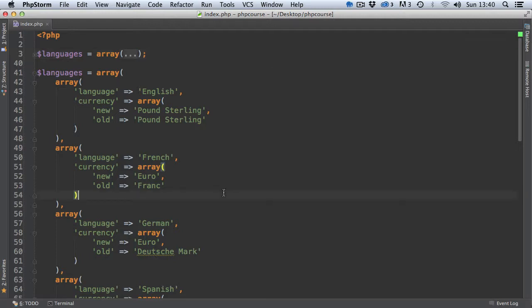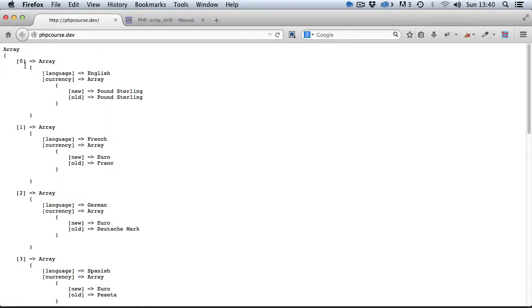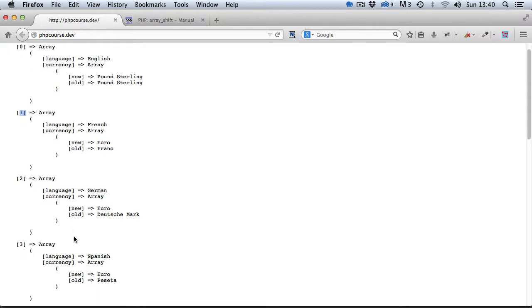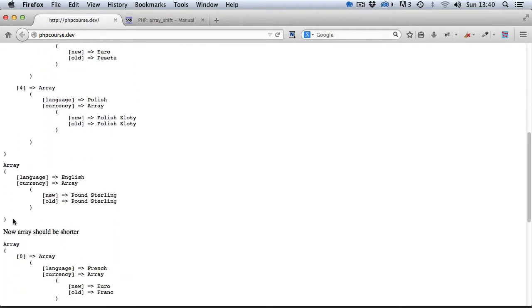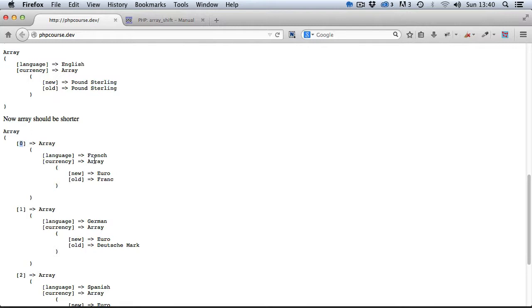If we now go back to the browser and refresh the page, you can see, if I go up to the top, index 0 is associated with English, then 1 with French, 2 with German. But if we scroll down, once we shifted this first item of the array, now at index 0 we have French.